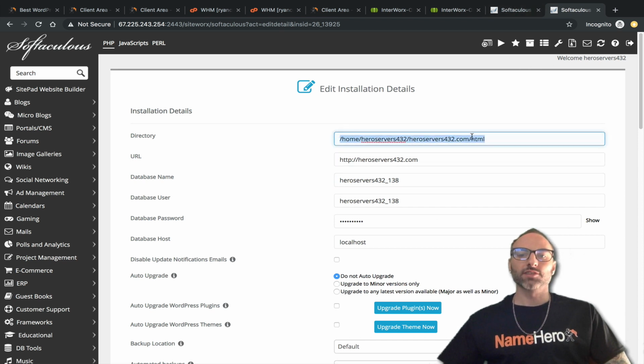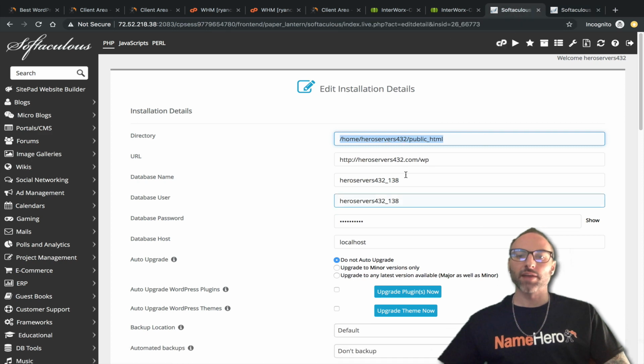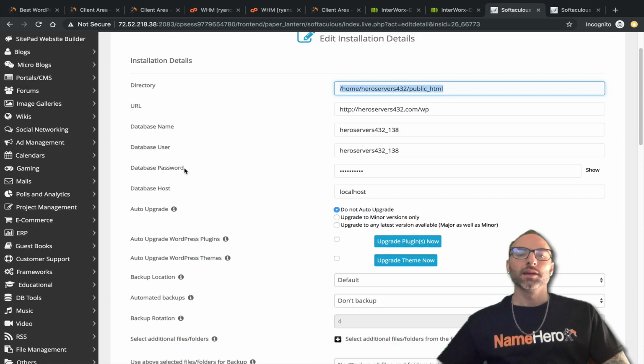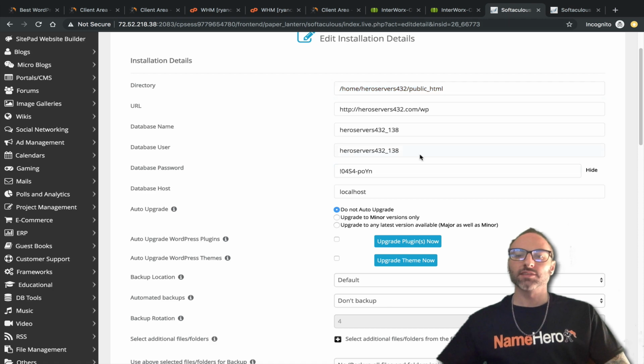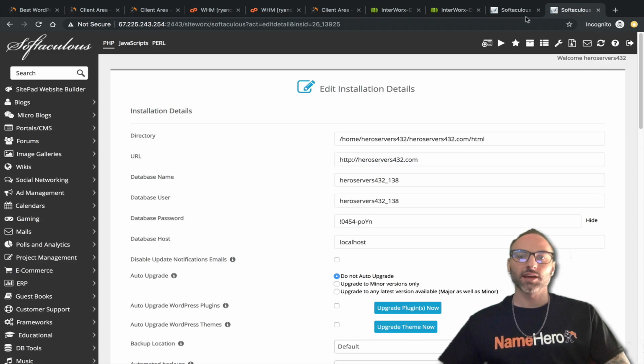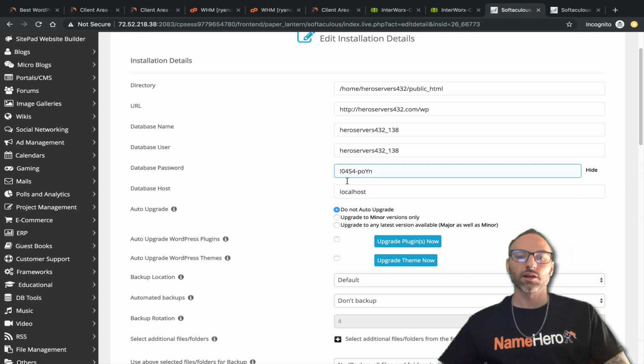So that's different. If I'm just importing WordPress, this is fairly easy, but if I've hard-coded any of this in my scripts, I need to make sure I change that over. But for WordPress, this is fine. The URL looks good, and the database and user look good because it all matches up. Remember, we verified that. Now, the default password came over. I'm not going to show this in the video for security. I guess I can, because I'm going to delete it anyway. You can see the password was this, and the password is that. It brought the same password over.